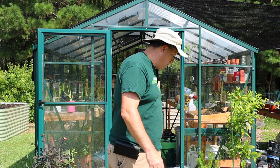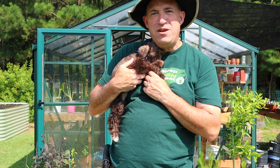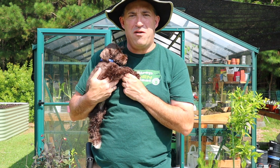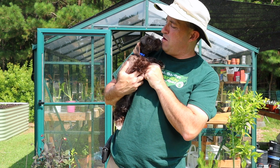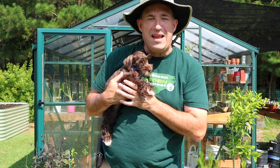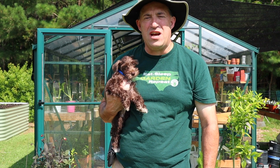But before we get into that, you might have noticed in the intro shots a little brown furry thing following behind me. This adorable little puppy is Sophie. She is a miniature schnauzer, and she's my new garden helper. You'll be seeing her on some of the videos, maybe not all, because I don't want to bring her out when it's 100 degrees out. Today is going to be a hot one, but I think we can get some shots in here with her. She won't actually be helping me harvest potatoes because she's still so tiny. Maybe next year when she's a little bigger. You'll probably see her on some of my Instagram photos and definitely on this channel from time to time.